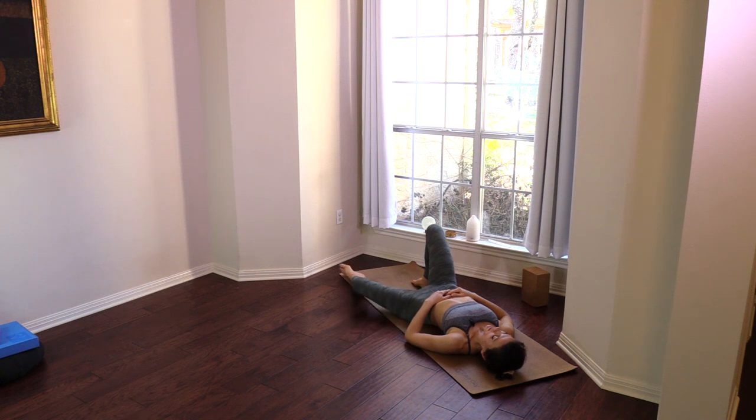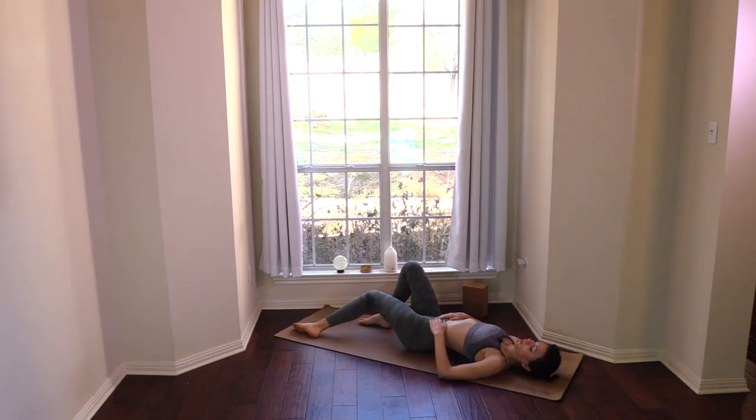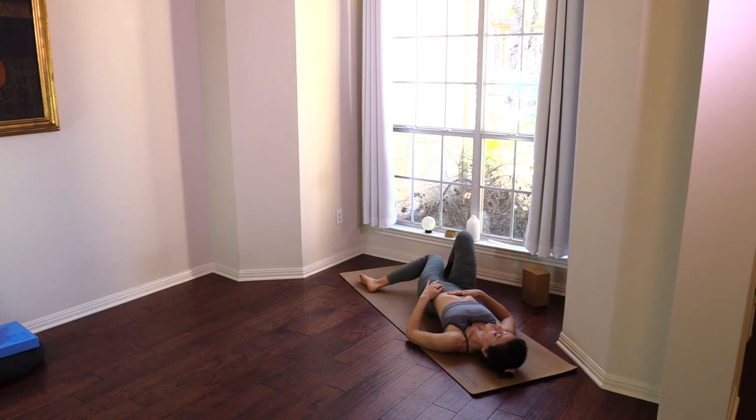And then extend. Turn inward and bring it in. Now that action of the knee dropping, letting it drop, you feel here a stretch. And you can work your heel a little closer if your body lets go of the previous stage of this pose.